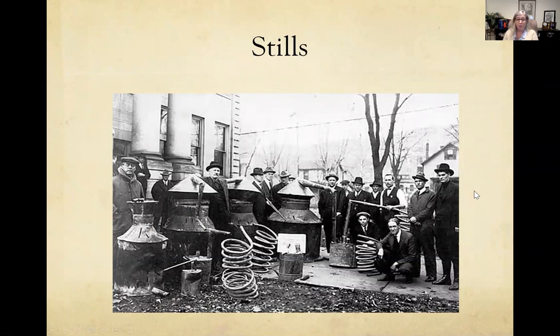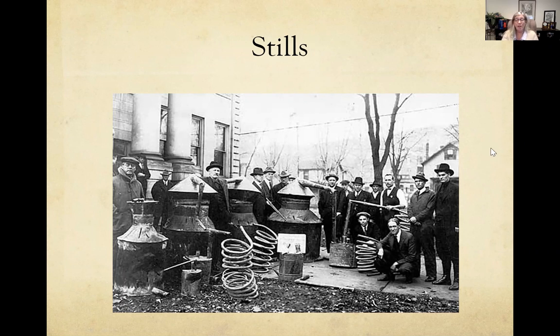While it's illegal during Prohibition, people see that they can make it illegally and make a lot of money smuggling this illegal alcohol. So these are stills where alcohol or moonshine is being produced. And so these are enforcers. These are people, government agents, who were going out to try to find these illegal acts of producing alcohol. And these were some of the stills that they had seized.